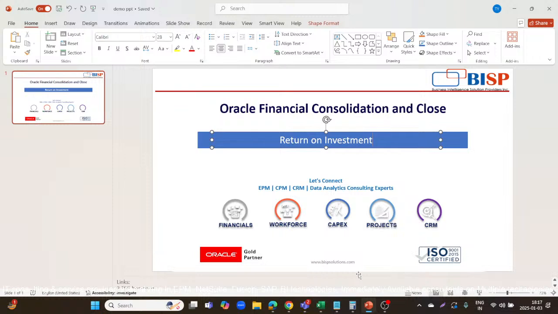So ROI is one metric that is used to evaluate investments, but other factors should also be considered. For example, an investment with lower ROI may have a shorter payback period or involve less risk. There are other factors when you analyze return on investment, like what your initial investment cost is, what the period for ROI calculation is, market conditions, risk, any uncertainties associated with the investment, strategic management, efficiency and productivity, and so on.